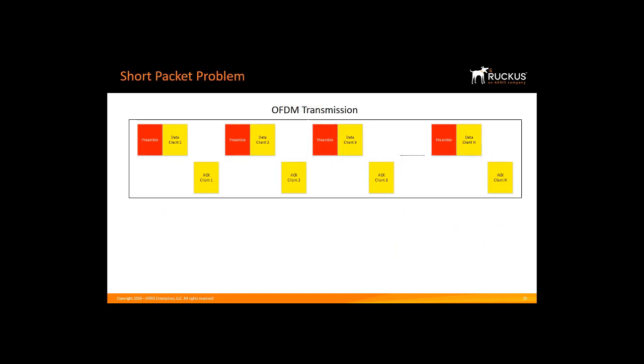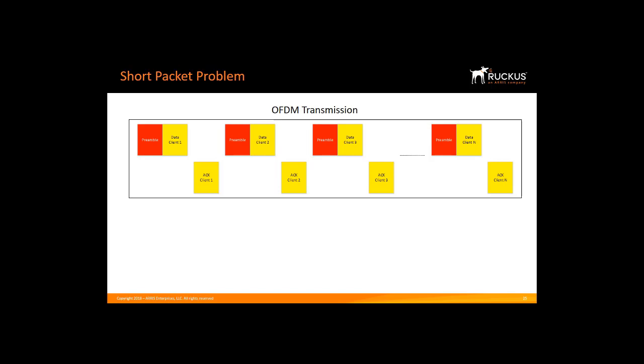Here is another way of comparing OFDM transmission to OFDMA transmission efficiency. In this example, imagine an AP is talking to 20 clients. With OFDM, the first client, let's say an iPhone, gets allocated a chunk of data from the AP represented by the yellow portion of the frame on the upper left. After receiving it, it sends an acknowledgement back to the AP. Then the AP transmits data to the second client, which then sends its ACK back and so forth.